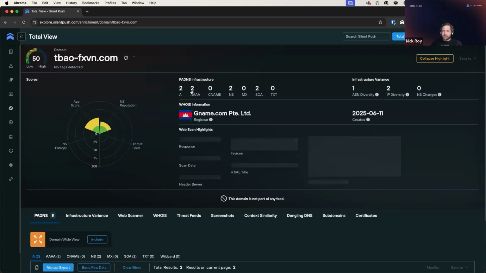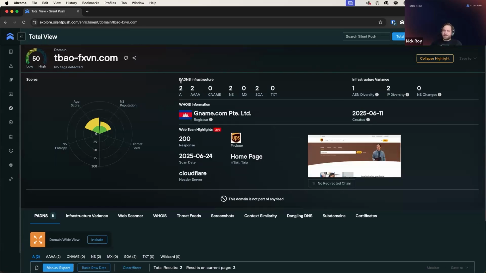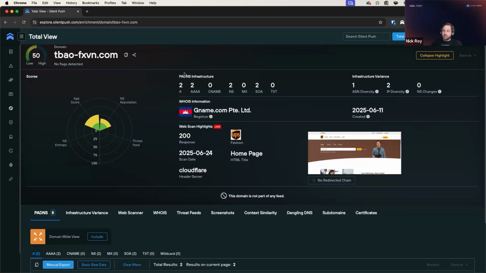If you're new to Silent Push, one of the things you'll see at the top is these DNS records that we're bringing back. We can see we have a couple of them up here. You'll see this PADNS a lot. We call this passive aggressive DNS. We take a more active approach to how we resolve our DNS data. Instead of relying purely on passive data, we take data from a number of sources and start actively resolving. We re-resolve our entire data set at a minimum of every 24 hours.